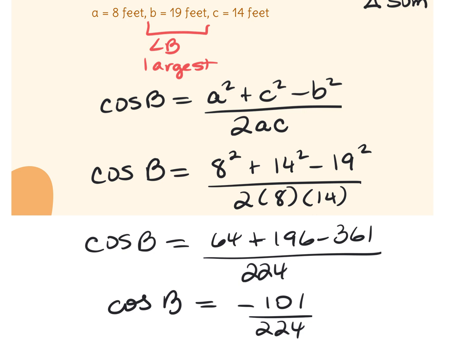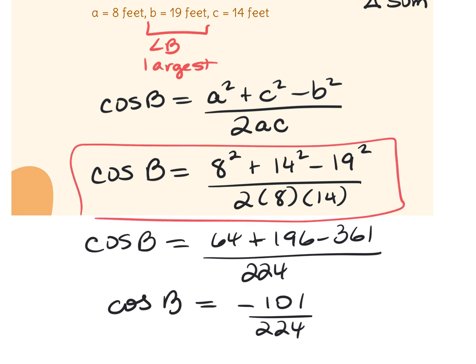However, if all you have is an answer on the line with no showing me what you tried to do, there is no partial credit. You lose everything. So make sure that you at least give me this part so I can at least see where you're trying to go.